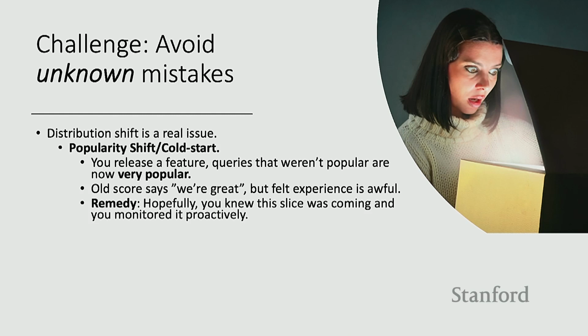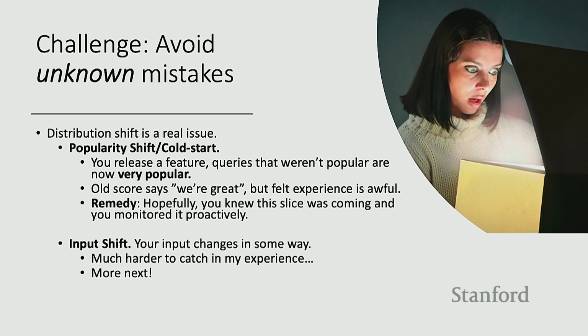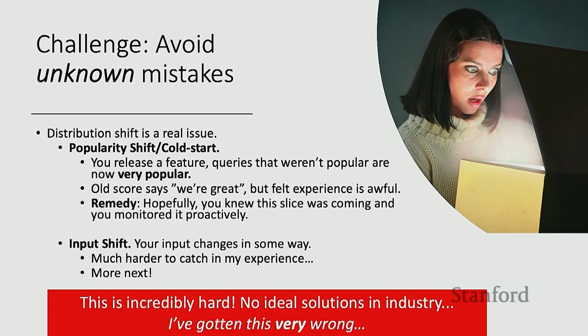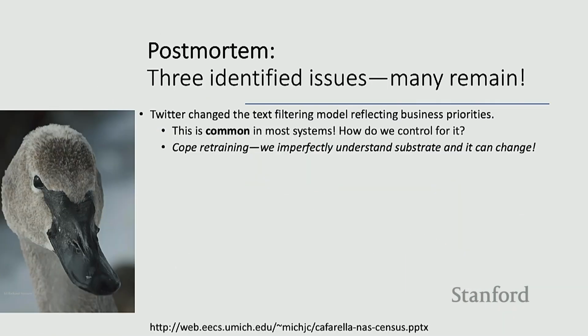There are not so many good ways to handle this, except that you have to be careful about it and design new algorithms. And this is incredibly hard, right? There are no real solutions in industry. I don't think there are real solutions in research either. We're going to have one guest lecture by James Zhou about the robustness of machine learning models. There is a lot of recent work on it, and we definitely have better algorithms to be more robust, but the robustness is still not ideal enough.